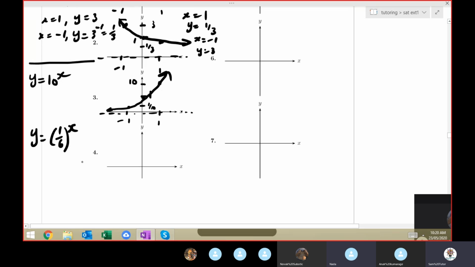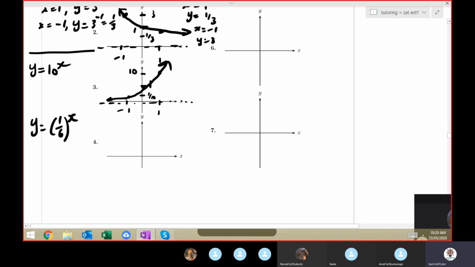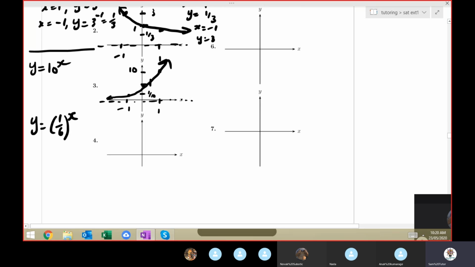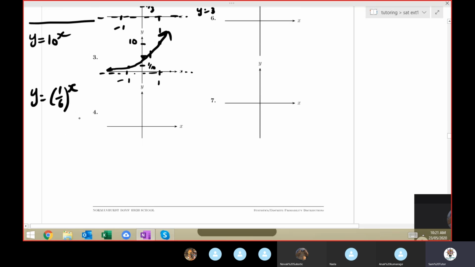Any ideas? It would be wider. Say it again. It would be wider. And then you would think it looks like this one, right? This first one. Or no, wider. But as in, does it start from the left and go to the... Yeah, and that's the problem that I'm trying to make sure we don't make mistakes. That one looks as innocent as that one does, right? It just looks like, oh okay, instead of 10, which was sharper, 1 on 6 looks like it's wider, because that's what we learnt in parabolas. So this would be a lot wider in shape.